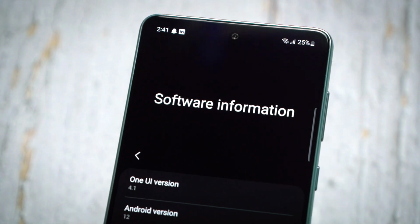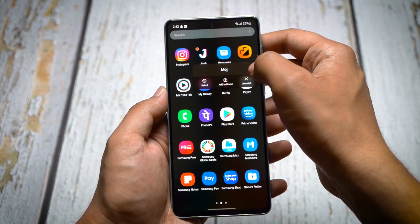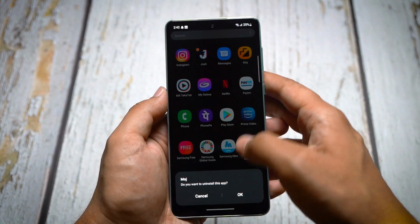Moving on, I already told you about the software chops on offer, so Android 12 along with the full goodness of OneUI 4. And basically you get all the main features of OneUI in this Galaxy A73, and I'm talking about those main features that you get on the Galaxy S22 phones, the high-end phones. So all the goodness, as I was saying, is there in the A73. And if I'm not wrong, by the way, the only feature that I think is missing is Samsung DeX. I did not find it there, but apart from that, everything that there is in OneUI 4.1 you get on the Galaxy A73. I'd also point out that you do get some pre-installed bloatware, but you can always uninstall those apps, so great to have that option.